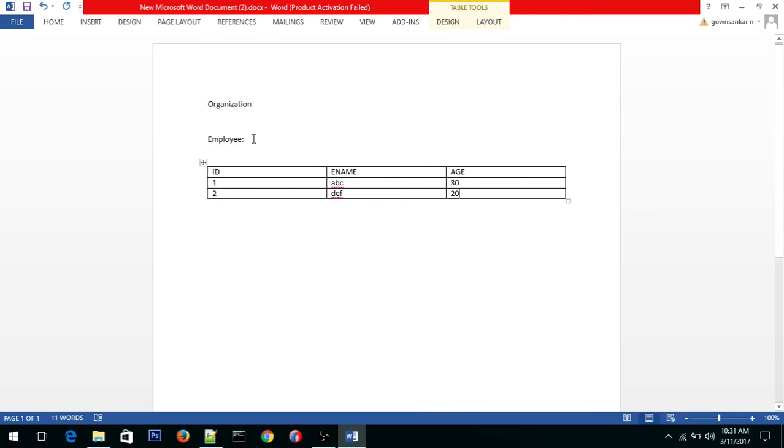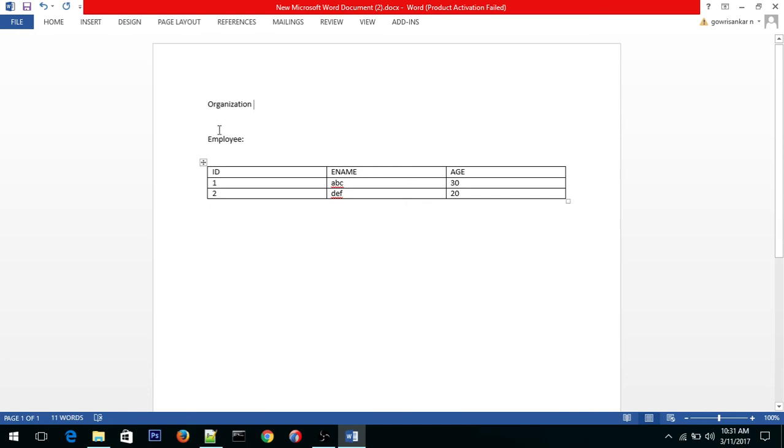Now I want to create an XML to store this information, or convert this table into an XML format. So now tell me, organization is the root if I want to convert into an XML format.